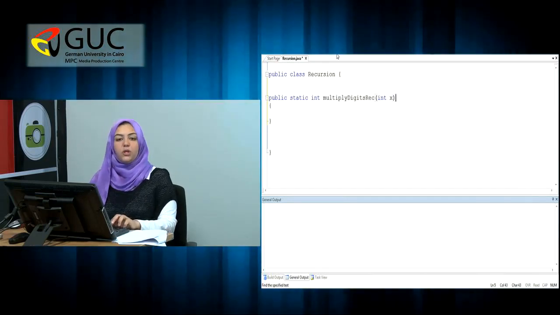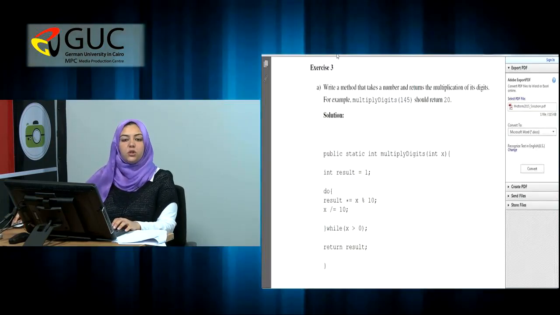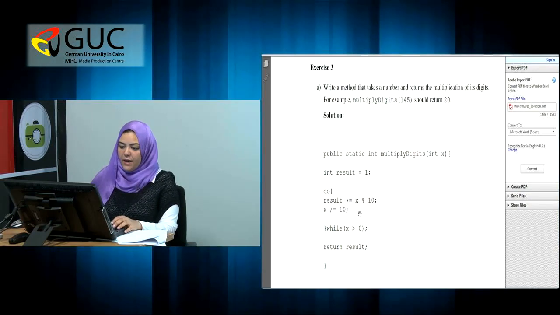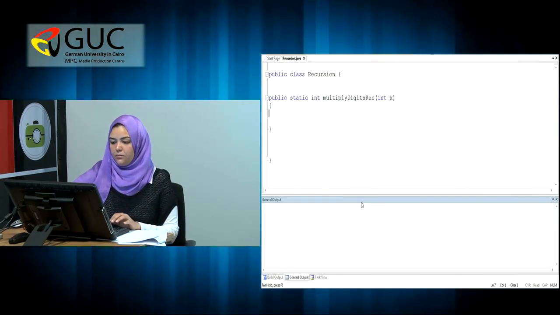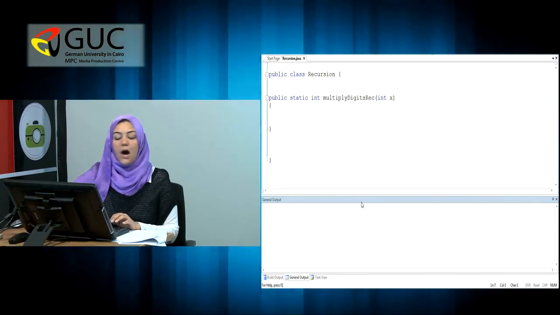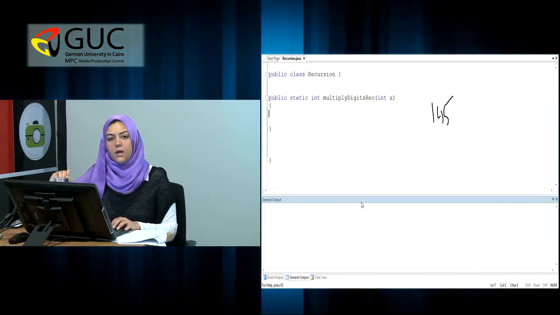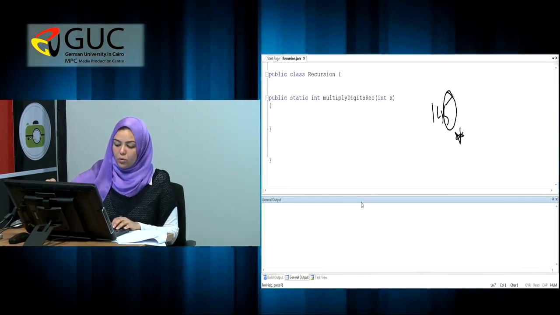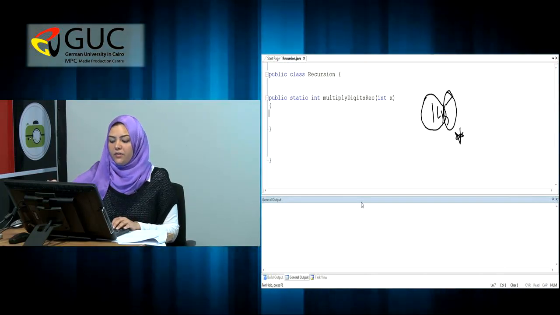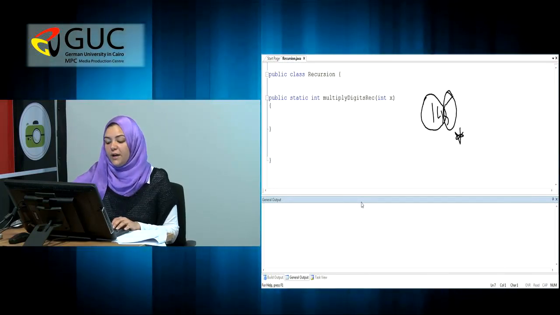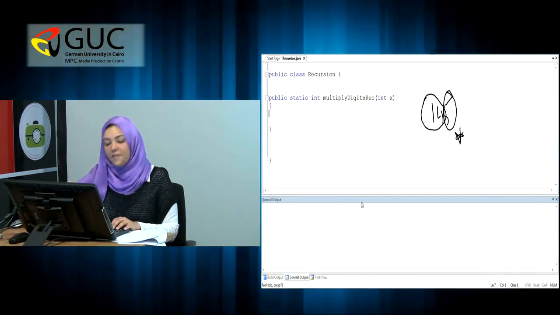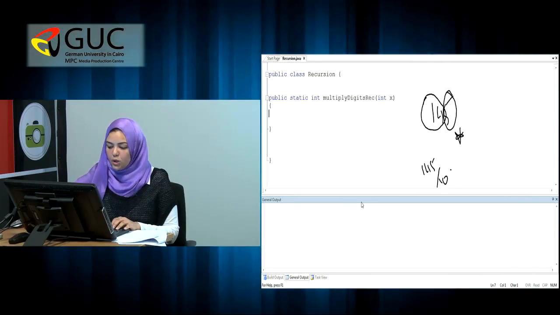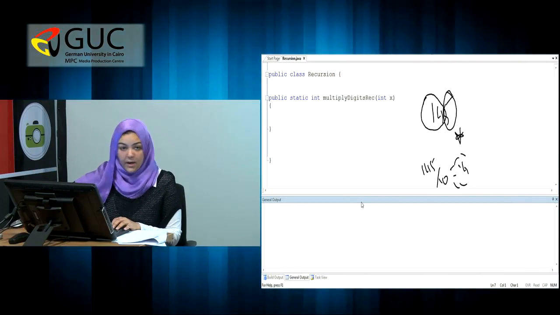What you need to do is know what is the operation that you do inside the while loop, or how can you decompose your problem. As we said, if I have 145, I want to get the 5, right? And multiply it with the remaining of the number, which is 14. However, to have only 14, we needed to divide the 145 by 10, right? So divide 145 by 10, you get the 14. This number, you will continue with in the method.